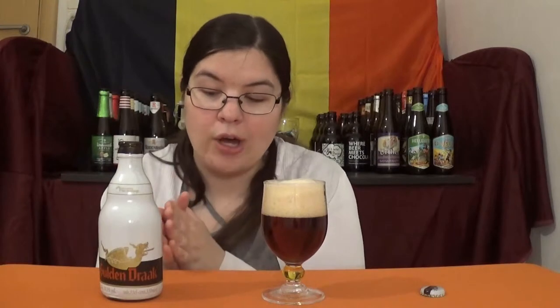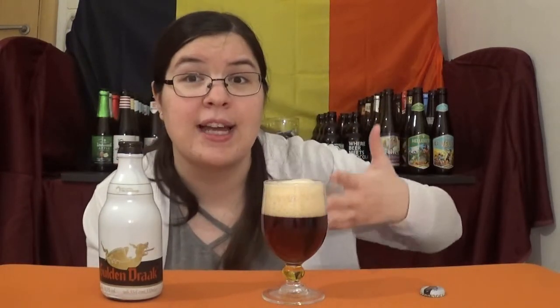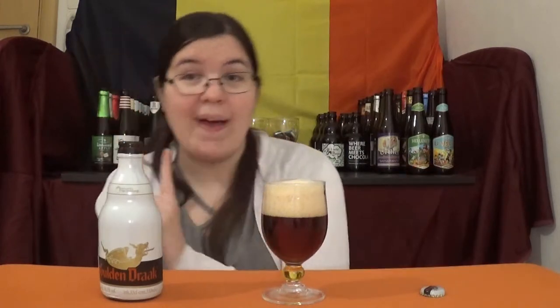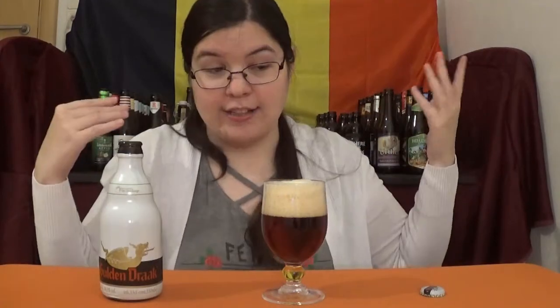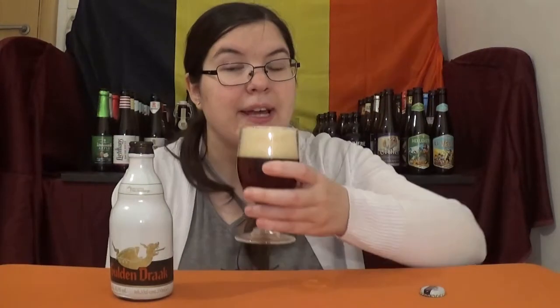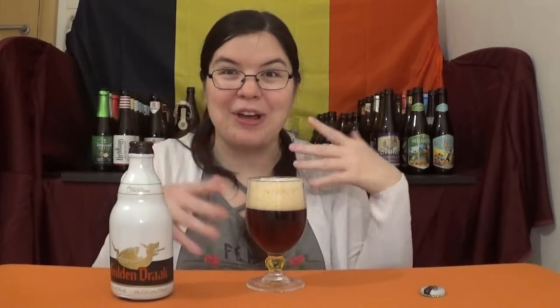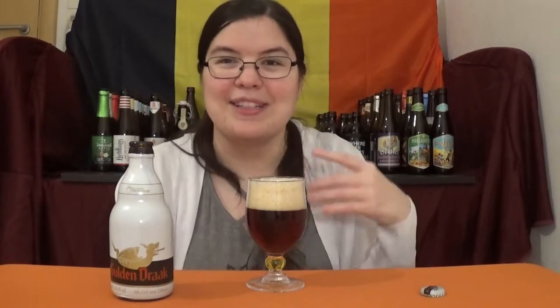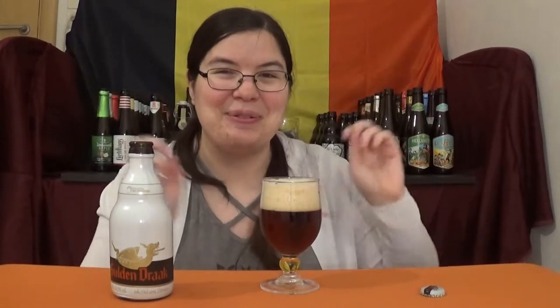So, according to the box that this came in, they said this was a barley wine, but when I looked up the beer, they said it was just a dark Belgian beer, so I guess that means it's both. So let's smell this. This does have a very fruity aroma coming off of it. Smells like sort of plums. I'm gonna say dark fruit. You can imagine what you will. I don't know what dark fruit is, but it's not light fruit, obviously.